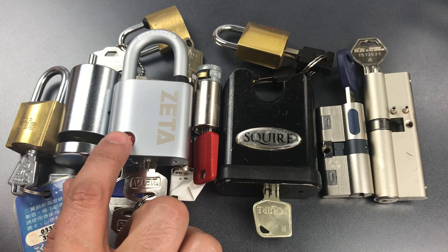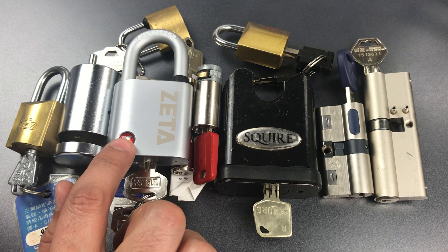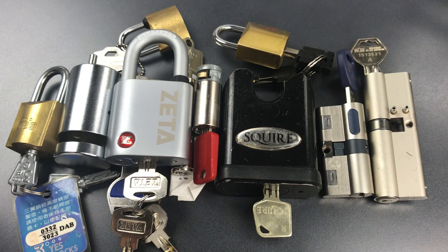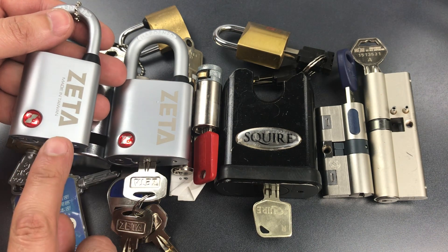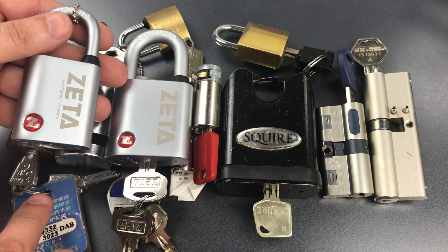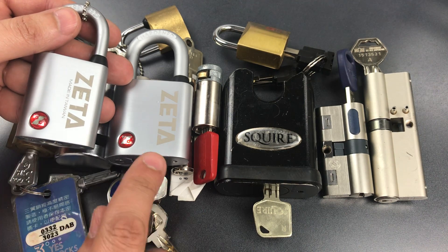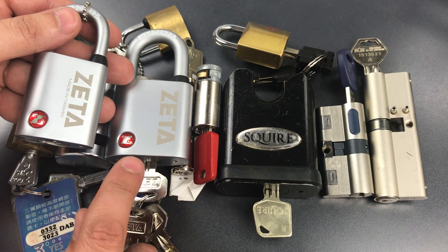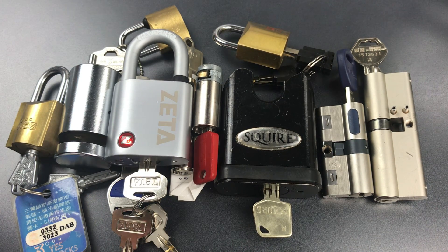Now, unlike the two bar, this one didn't completely shut me out. In about three hours, I did open it once, but I don't think that qualifies as an eviction, particularly because it wasn't on camera. So I actually tore these two locks apart and compared every little component in their two cores, and I can't figure out why this one is so easy to open and this one I can't open at all, at least not on demand. So this one is going back to the Naughty Bucket with its dignity intact.